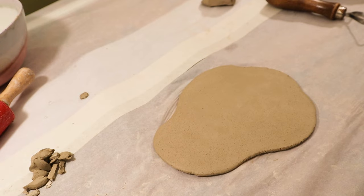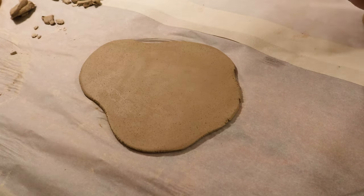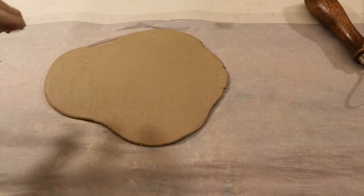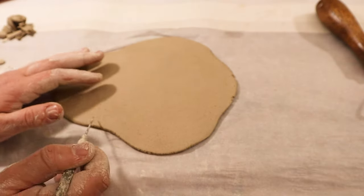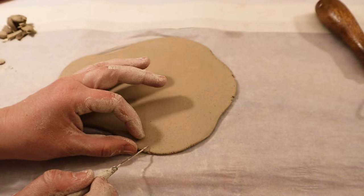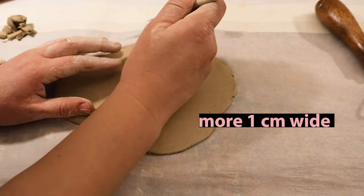So the next part, I'm gonna change the angle so you will be happier with my editing skills. The next thing you will need is this needle. The next thing you will do is just cut around the perimeter and leave maybe 5 millimeters from the edge. So like so.